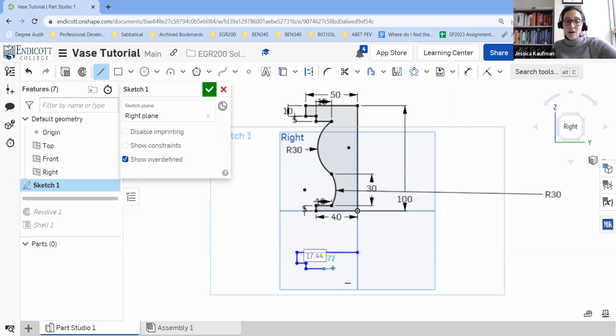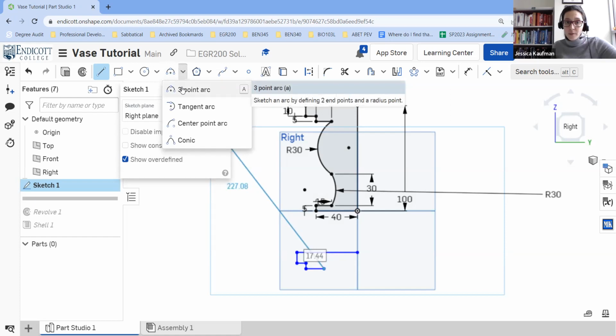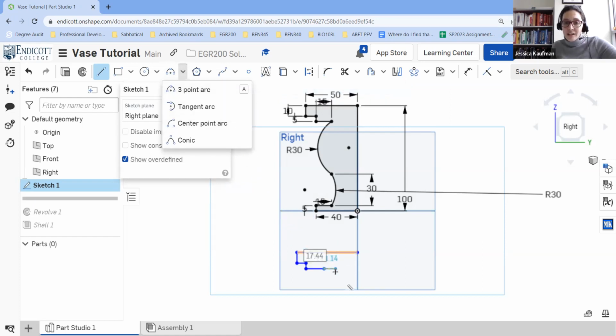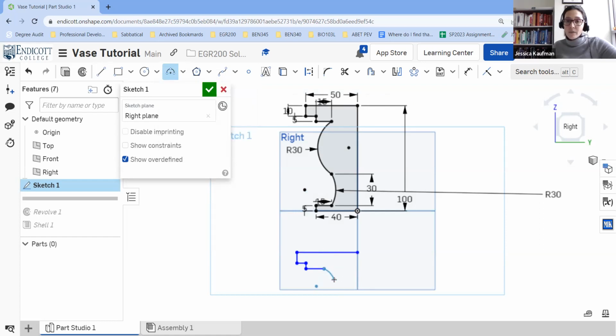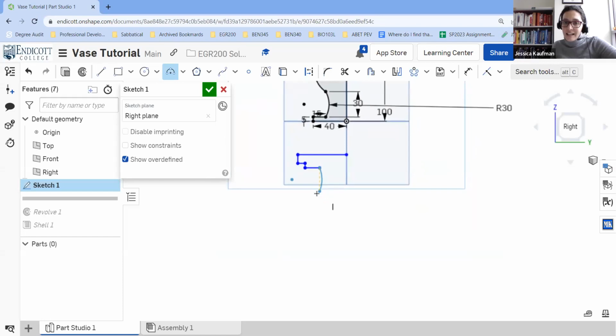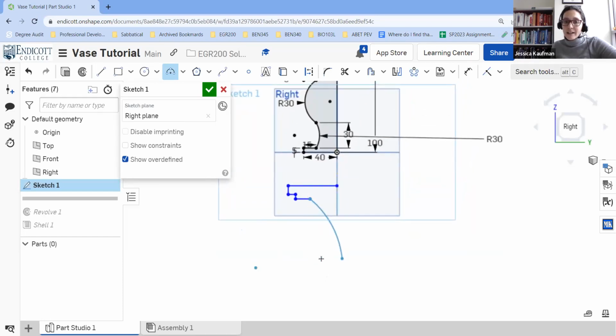The next line is going to be an arc. If I click on this tool, 3-point arc, I can start to draw. Or if I just click on my keyboard, the letter A, I can start to get a 3-point arc. So I'm going to draw an arc, and I don't care about the exact size that I get the arc to be, but I do care about which direction the center is. See how the center's on the left? I really want the center to be on the right. So I'm going to start it here and make sure that I flip it around before I stop the shape. So the center is at least on the right side of the arc. The arc's going in the right direction.